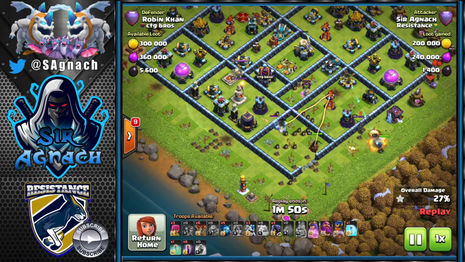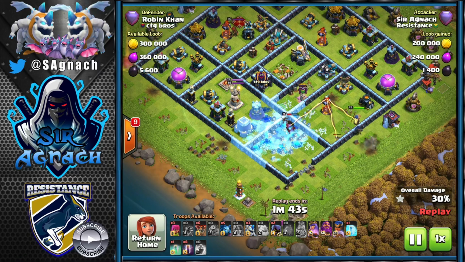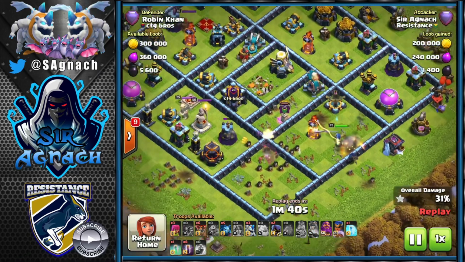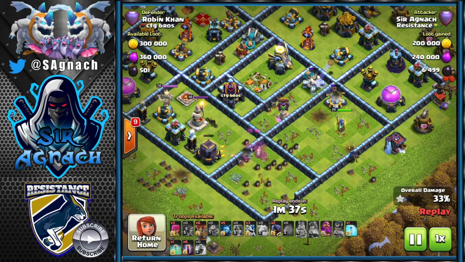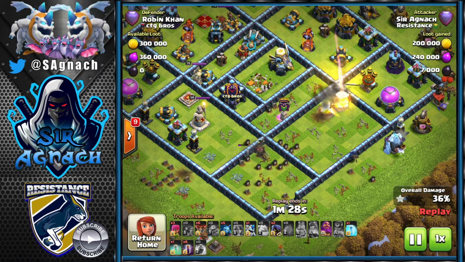Put a Valk on the mortar, just push or pull the RC out. Now I can kill her with my Headhunter, and the RC can get rid of that Multi Inferno, and she's gonna be able to go up and get rid of the Scattershot as well. The Queen is dead, but that's alright.